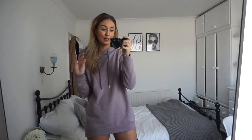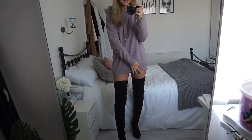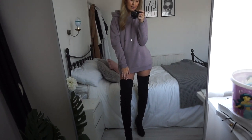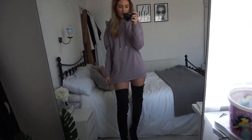Now on to how I pose, which I know sounds silly, but I have found the perfect pose, and I literally do it in every single one of my outfit pictures. So I'm gonna share my secret with you. What I do is put one leg behind the other like that, and then you stick your hip out like that. And that is how I normally take all of my pictures. I find it is the most flattering angle ever.